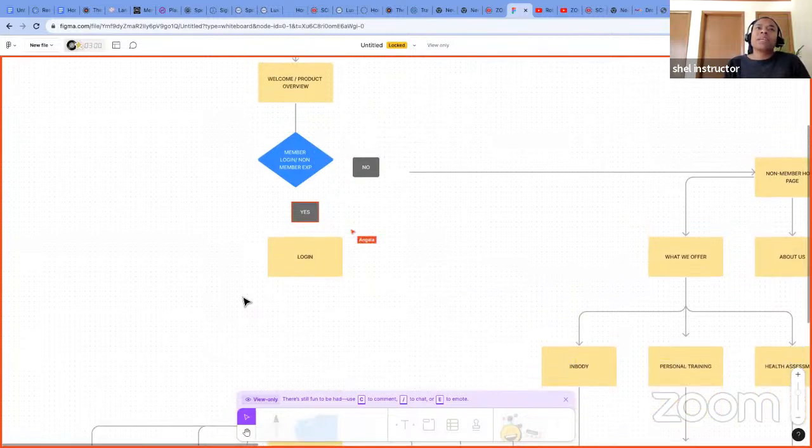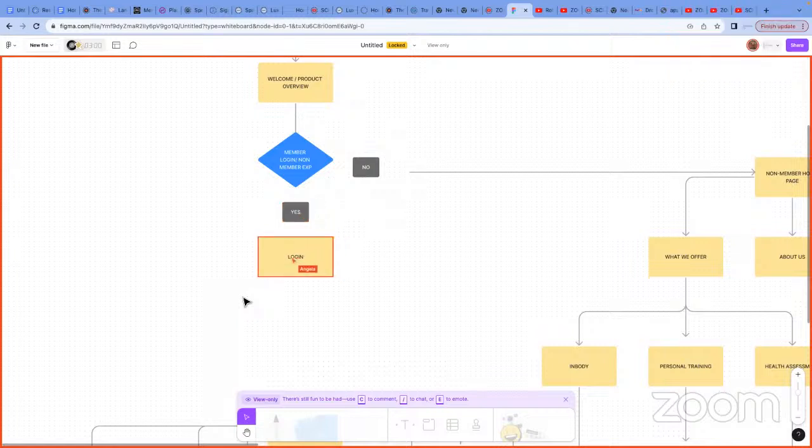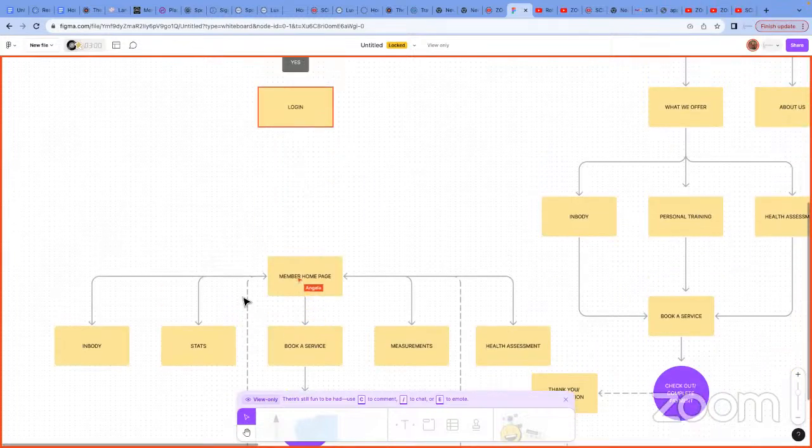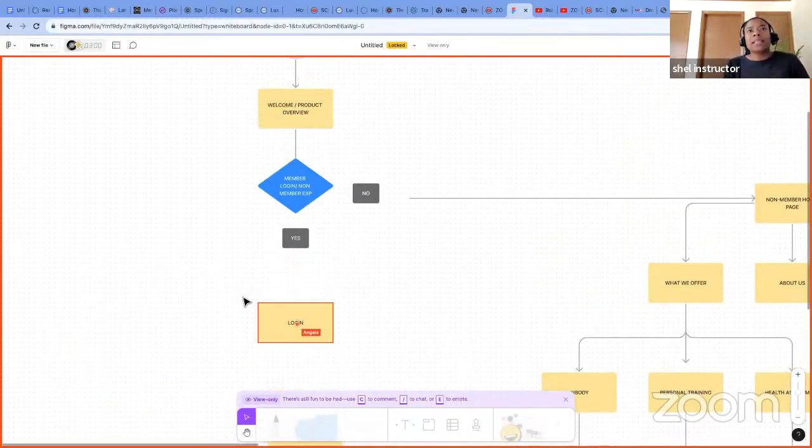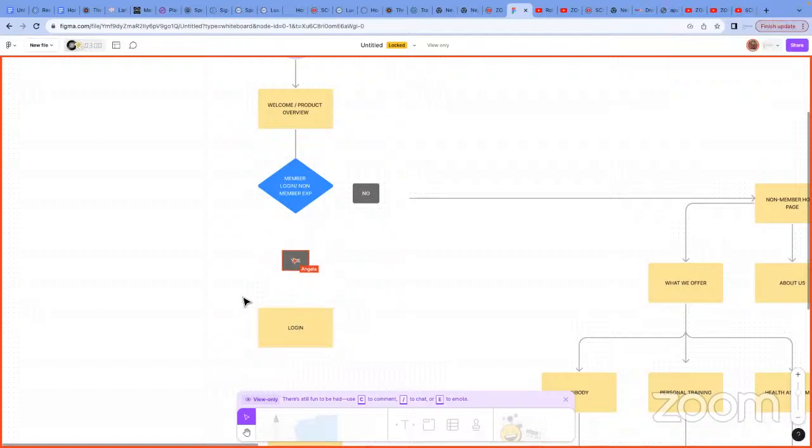You don't really have to move. You can keep it where it was to stay in line. Move that gray box back over. And after they log in, you see what I'm saying? Because you changed the decision flow. Okay, yeah, I see.